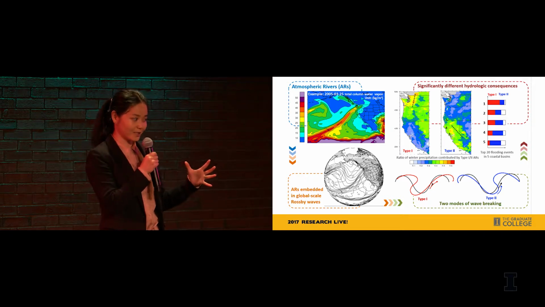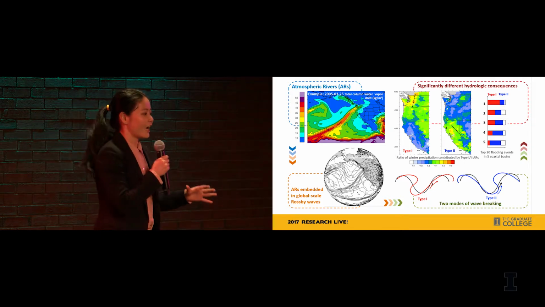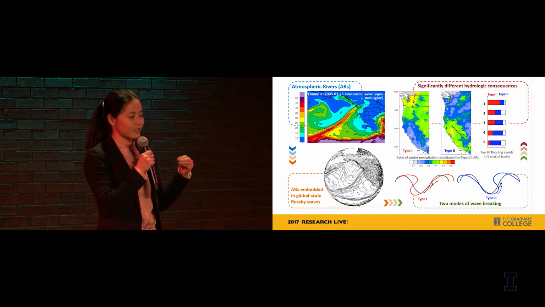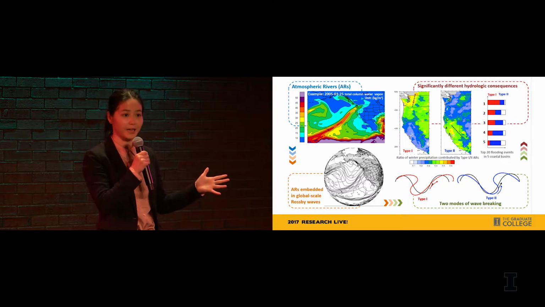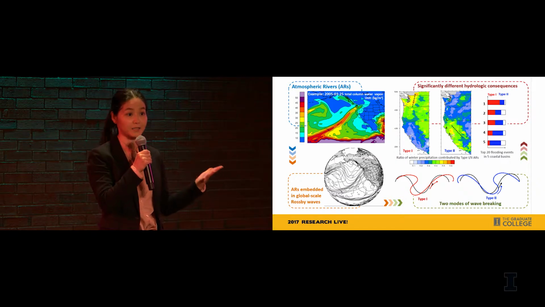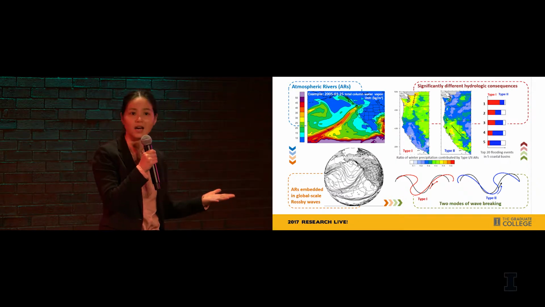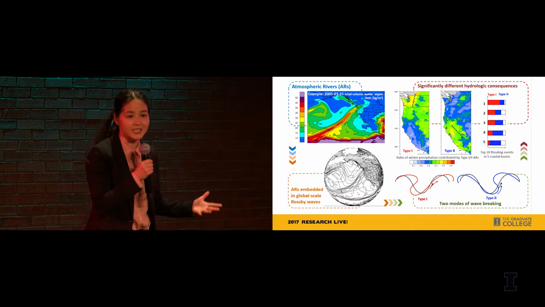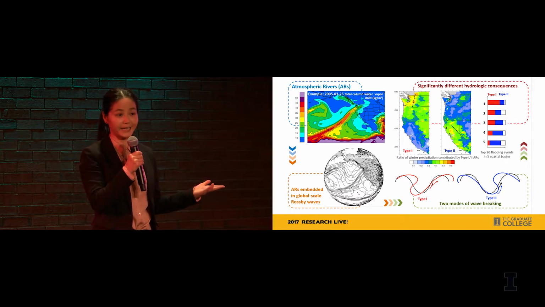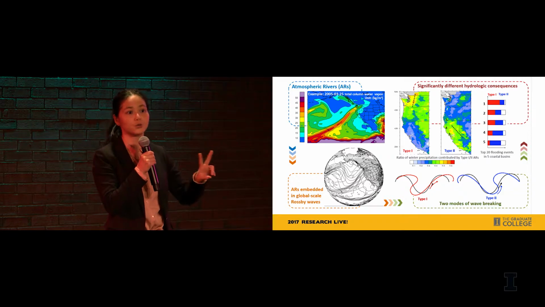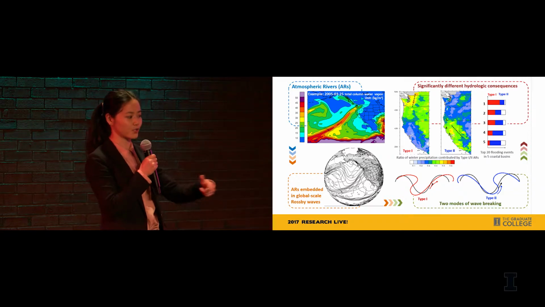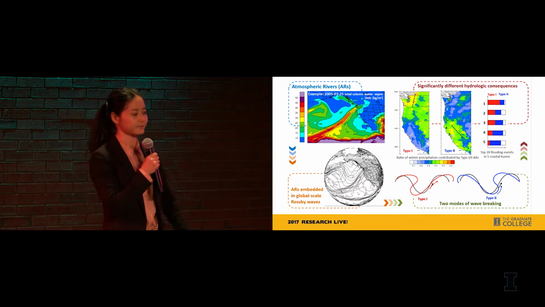If we zoom out and move down in the figure, these ARs are actually embedded in these wavy patterns, which are pretty dominant in the upper and middle atmosphere, and we call these Rossby waves. Just like a water wave that may break at some point, these Rossby waves can break into two types, which is shown moving right.